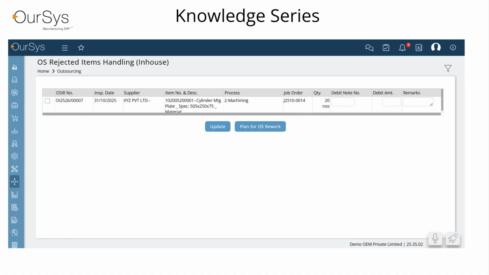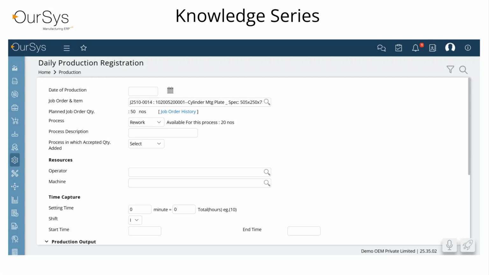After that there is nothing more to do here, because the next step is related to production. You have already marked that item as plan for in-house, so you directly go back to the main production screen. Whichever production link you are using, you will find one link as rework option. That rework is the default option available under the production module. On selecting that rework option, the system will allow you to do the in-house production entry. Whenever the in-house production takes place, you can maintain the record by selecting the process as rework.